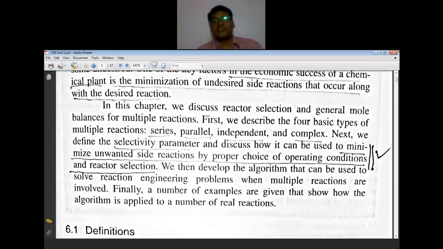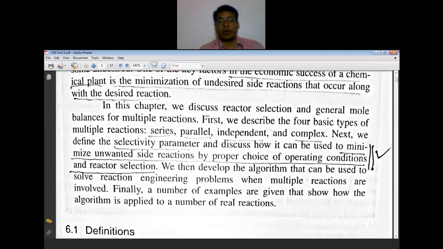When we talk about different types of reactions taking place in a system, different reactions are carried out simultaneously. It is not only a single reaction in progress at a single time. There can be multiple reactions, and not necessarily always, but reversible reactions are also taking place. So some reaction or other is always being carried out in the system. Out of that, series reactions, parallel reactions, independent reactions, and complex reactions are of more concern.